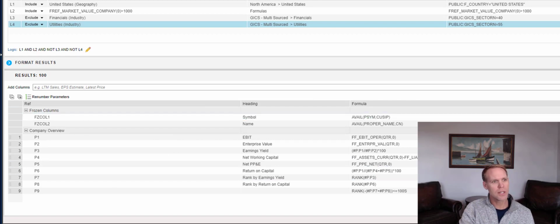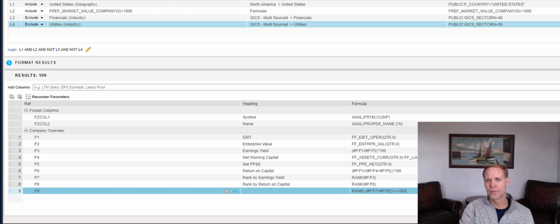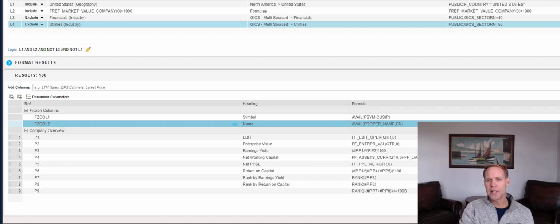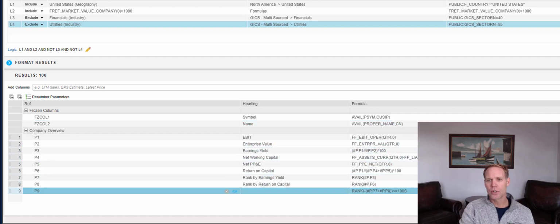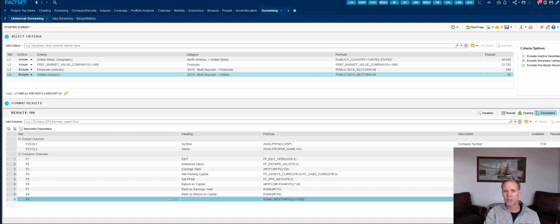And what you can see is up at the top, our results now have been restricted down to 100. We see the same thing down here for the number of securities that have passed our screen. So you'll note that while we started with 1,700, we only actually applied the rank to 1,268. And that again is because there must be some companies in that universe that had negative operating income, and we excluded those from inclusion.